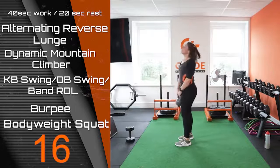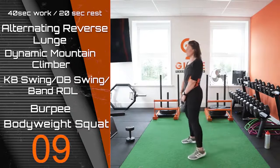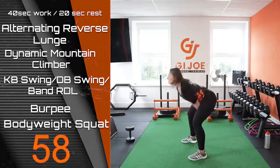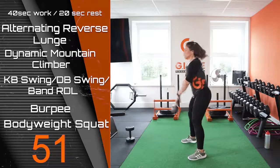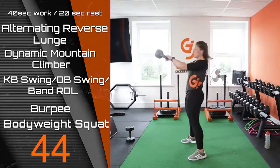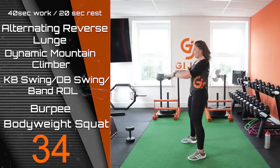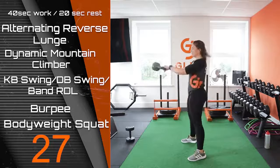10. Going in 3, 2, 1, go. Remember, it's a hinge. Driving the hips back, squeeze the glutes, drive them forward, propel that kettlebell up. Shouldn't be lifting through your arms. Control that kettlebell, it's not drifting. Ten. 4, 3, 2, 1, good.